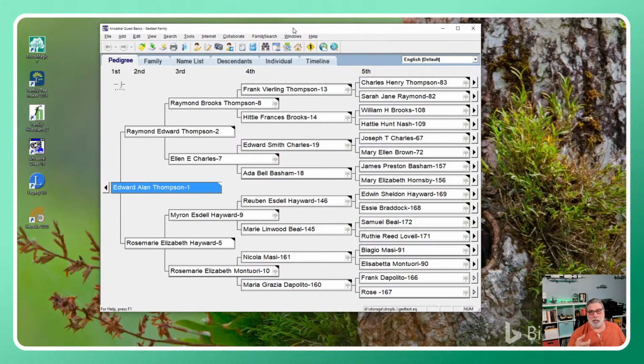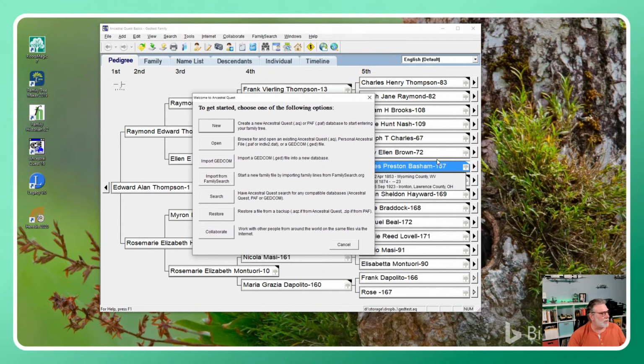Now, you do require a license to use Ancestral Quest. If you don't have a license, it puts you into basic mode. I don't think it's a problem for what we're going to be trying to do today. And let me bring over the little pop-up that came here as well.